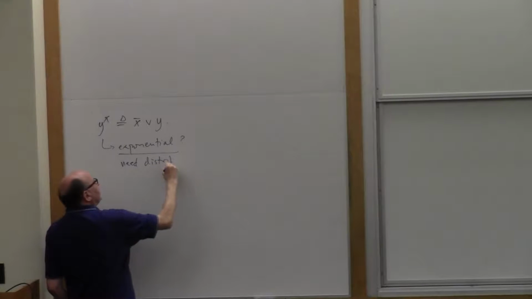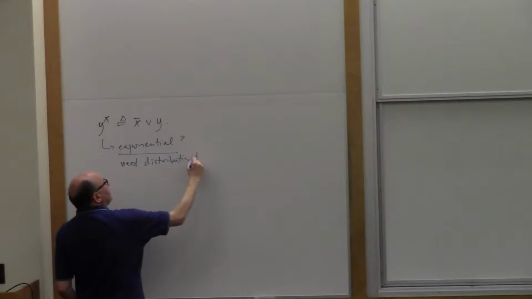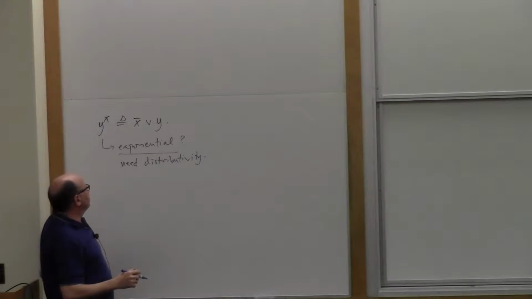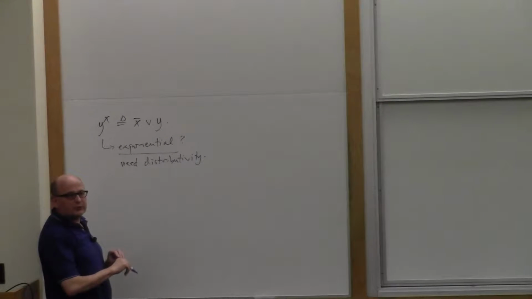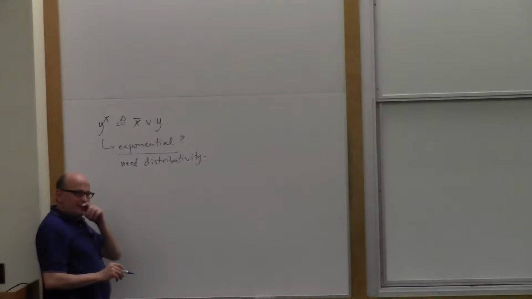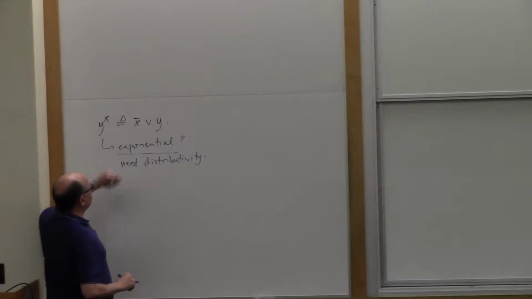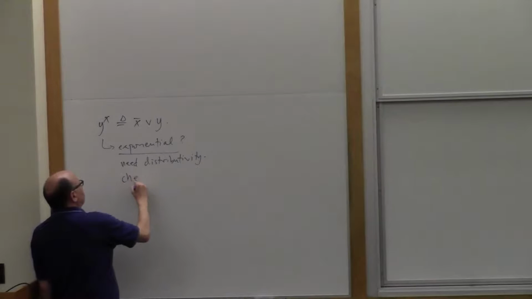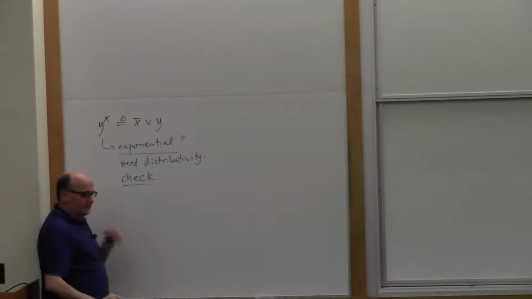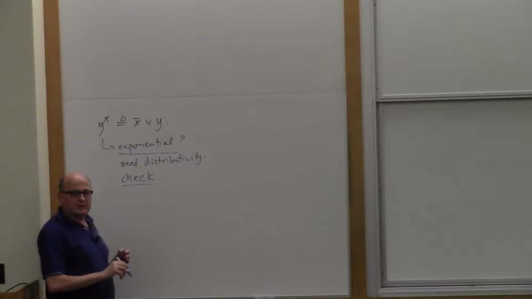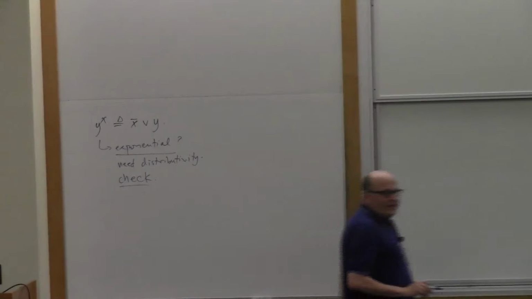To show that this is an exponential, you need distributivity. So one way to say it is, I can sort of bundle up the distributivity in showing that something is an exponential. Then I have the structure of an exponential and the arguments I did before go through. But of course, I need the distributivity, so I don't really need those arguments. But it's sort of a thing to think about, right? So you should check this. As an exercise, you should check that when you check that this is an exponential, you will need distributivity. So that's important. All right, so that's just a little side remark.